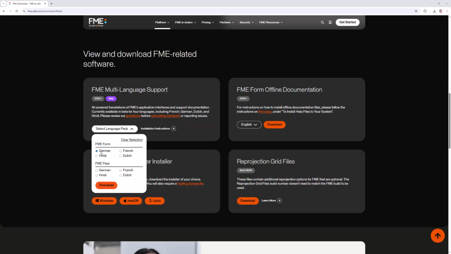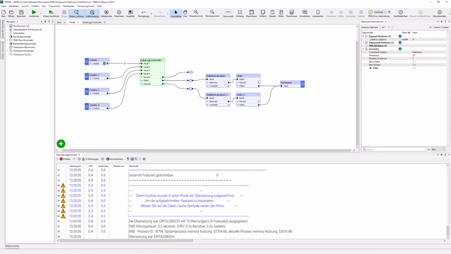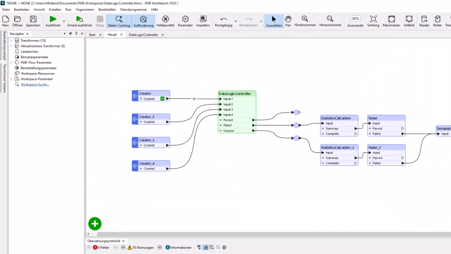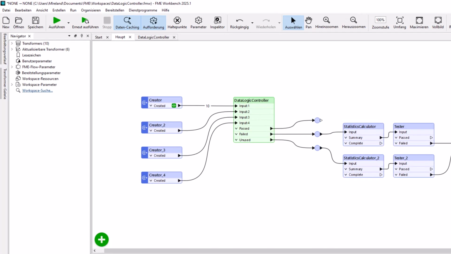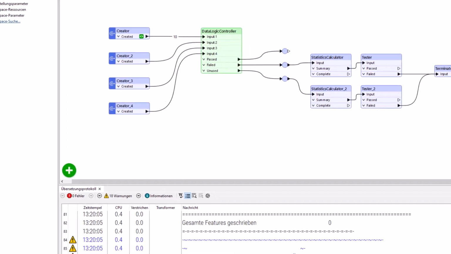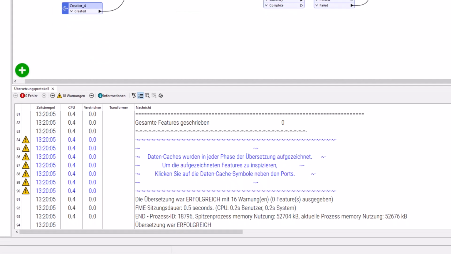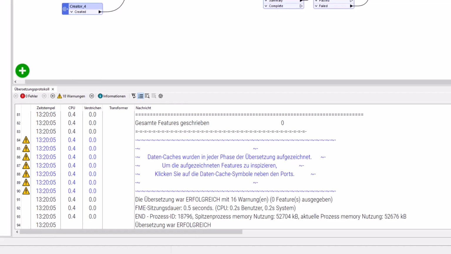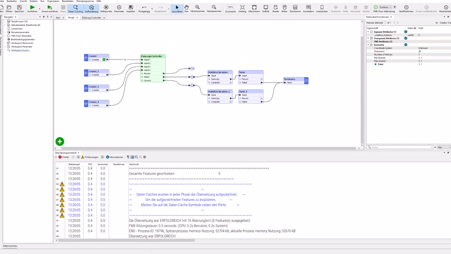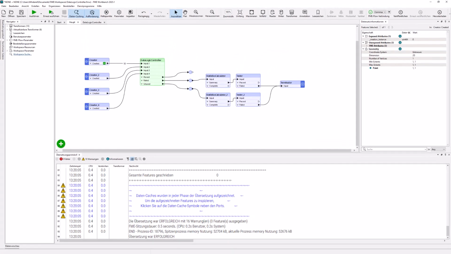Once installed, the FME user interface now appears in your chosen language. Here, for example, is the FME interface in the German language. Notice that even the log files are translated, which is not something that was possible in earlier localizations. If the process fails, follow the troubleshooting steps in the installation instructions to properly set up your computer locale.